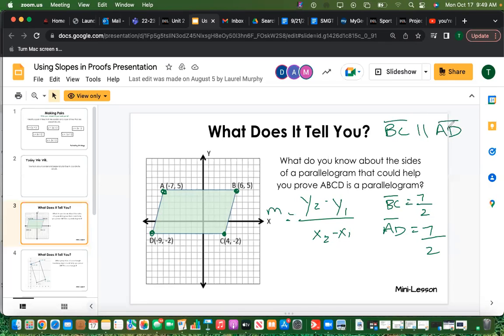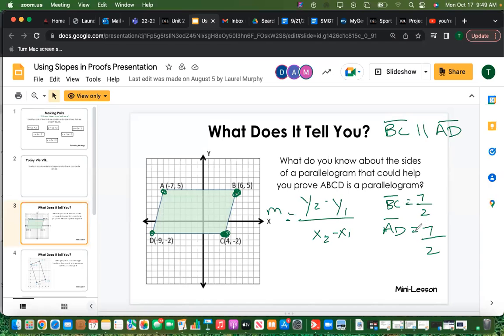Is that notation that you recognize? Yeah. So you counted. I counted from this point up to this point. So I went up however many units and went over however many units. And I put 7 over 2. So you don't just count lines. You go up and then over. Because remember, rise over run.